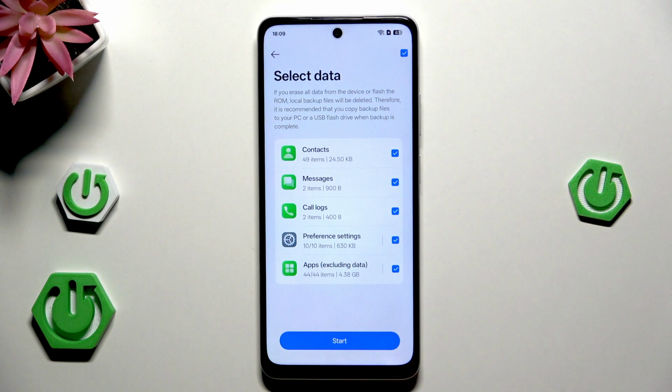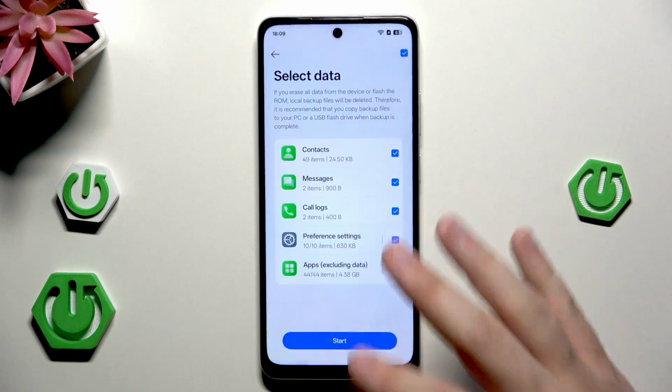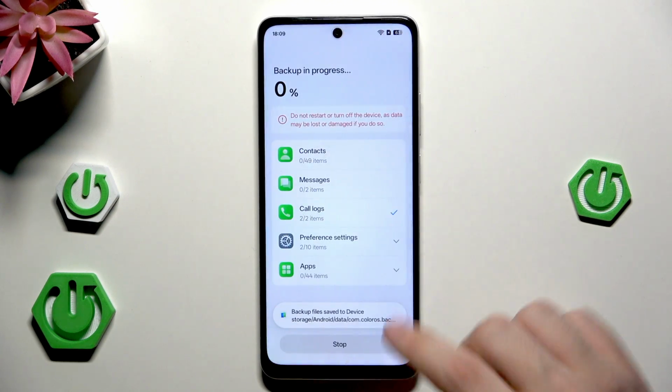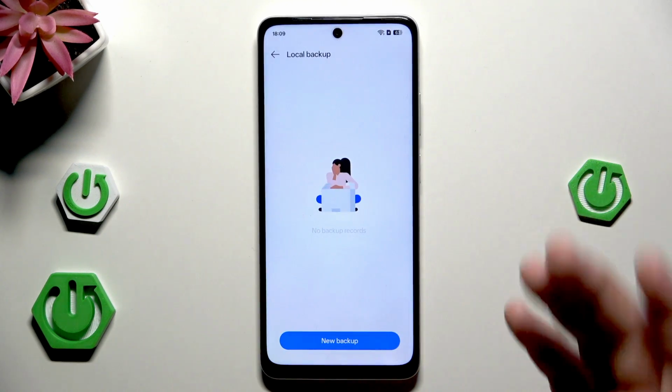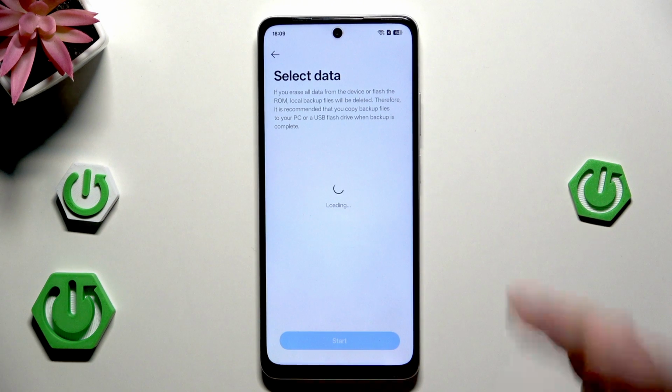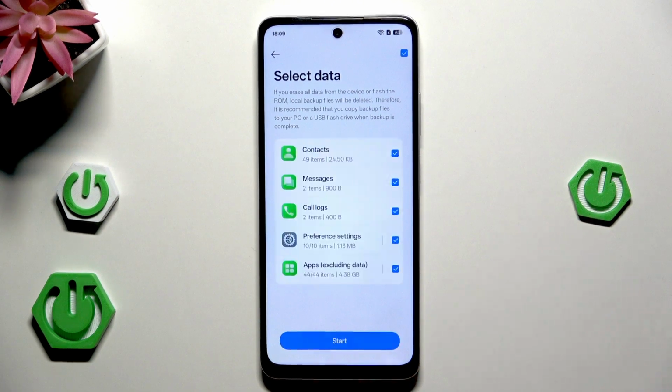So for example, if you want to avoid that, you can transfer your backup to a PC or a USB storage drive. Or you can use the last method that I'm going to show you, and it's the Google backup, which, in my opinion, is the best one.